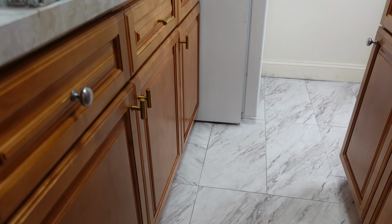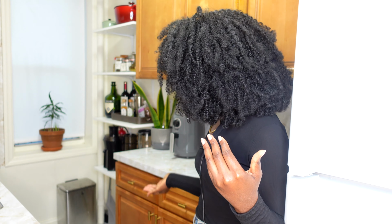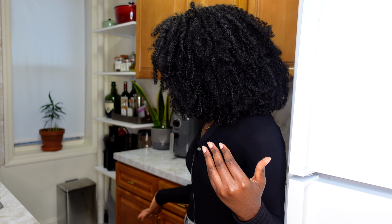The part that is really tedious is cutting the tile. Oh my god, I hated that part. My floor is not leveled, it's not really straight, so I had such a difficult time cutting the right size of angles. If your floor is straight and you don't have that issue, it would be way easier for you, but for me it was not that easy. As you can see, part of it looks like I created a little space. I just did it in the front, so the back is not so much. Nobody is really gonna notice that, plus the area rug is on the floor.